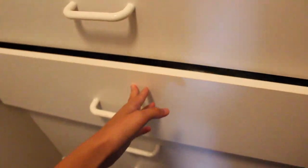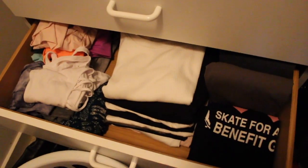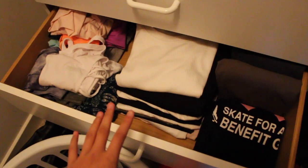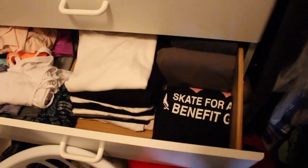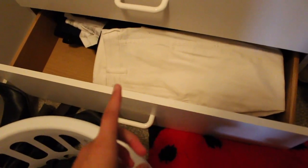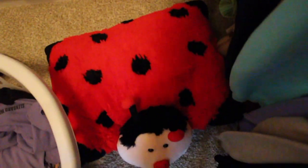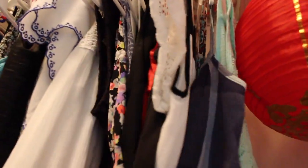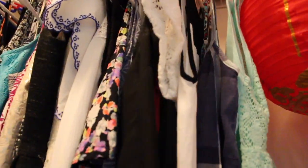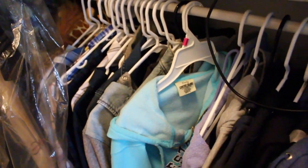This sweater drawer still needs some work, but I gave away a lot of sweaters. Look how neat this drawer is now — this used to be my t-shirts-I'll-probably-never-wear drawer. Now I have some tank tops, plain t-shirts, long sleeves, and more long sleeves. Bottom drawer is for all my extra pants that I usually wear at school but obviously not right now because it's summer. Got rid of a couple of dresses, but I like all my dresses a lot. Got rid of some sweaters that didn't fit anymore or that I didn't want, and then some other shirts.